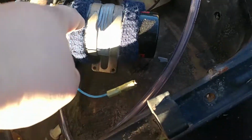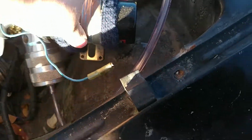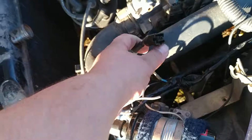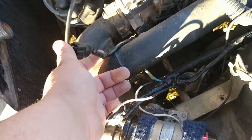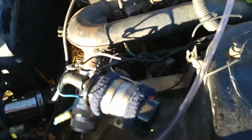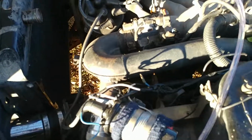So, oh, and the radiator hose isn't hooked up yet. The coil bracket's too small for this coil, so I had to improvise. This wire's cut. I don't know where this goes to. I've looked all over. It doesn't run at the moment because of unknown reasons. That's about all we've got. And the battery's dead because, yeah.